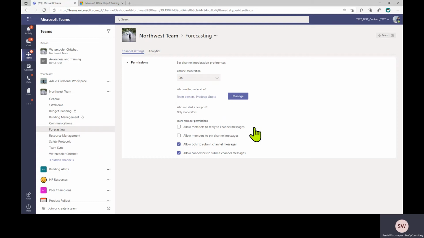So then the next question is, is this going to be a post where we get lots of feedback, or is it more static, where we're posting out announcements or information and people can access that information as well? So you can make this very collaborative. That's what it is by default. Or you could start making it a little bit more moderated, limited.